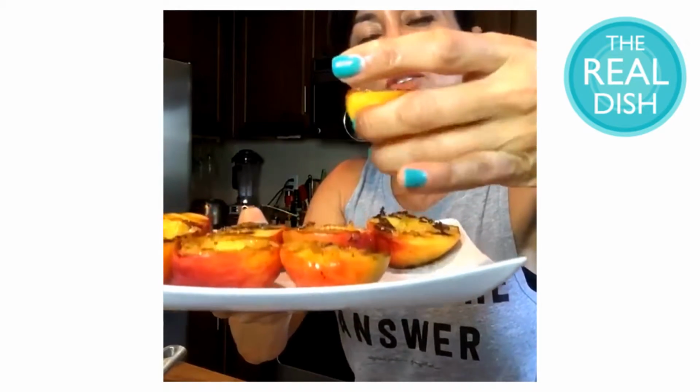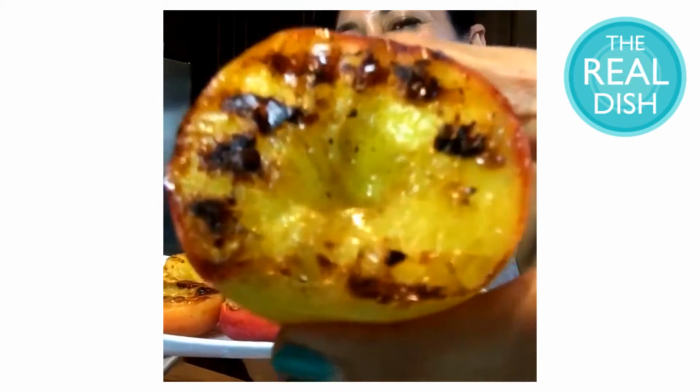And she can grill some peaches. Look at that. Look at what my baby did. And the nice thing is they're still a little firm. They're not mushy. But we want those nice grill marks. Oh, take a whiff. Beautiful, Sophia.